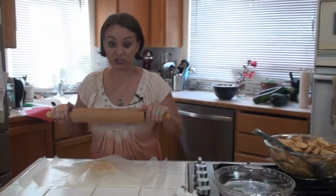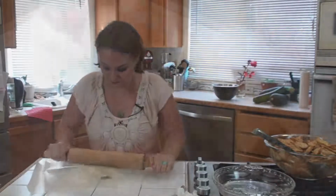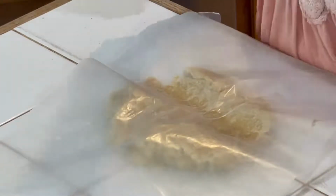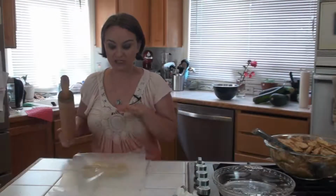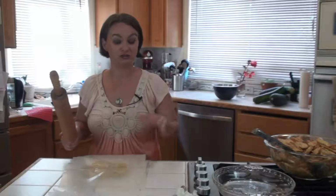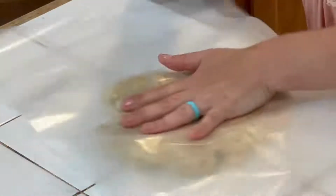All right, so I am just gonna start rolling this guy out until he's about 1/4 inch or less. And we're just gonna keep going. So when you're rolling out dough, whether it's cookie dough, pie crust, whatever, don't come off the edge like this and go around. Start in your center and work outward. Because if you roll off your edge, it's gonna make your edges go down and they'll burn, especially if it's a cookie dough. So you can go off your edge, but do it this way.